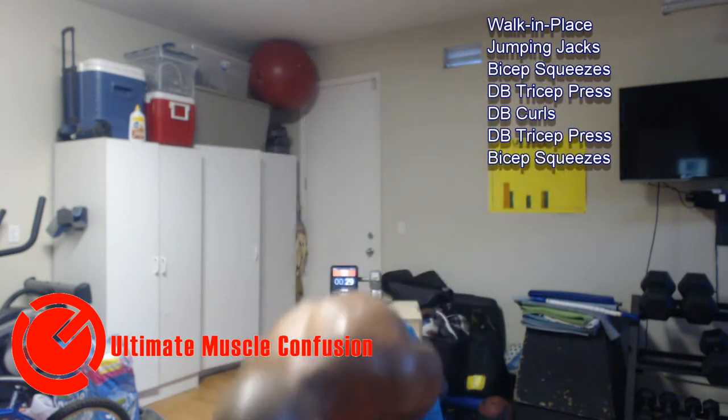Squeeze as hard as you can. Each round is four things, or 2 minutes. So we go to squeezes, the tricep presses, the bicep curls, and back again, tricep presses. That's four things, 2 minutes. We're going to do it back to back for a total of 4 minutes. Squeeze, squeeze, squeeze. Two, one. Nice. All right, here we go.